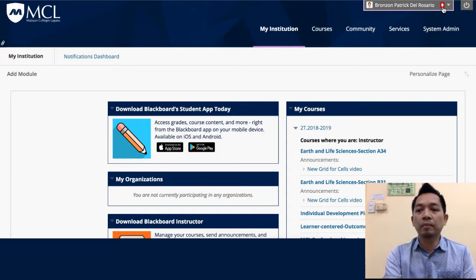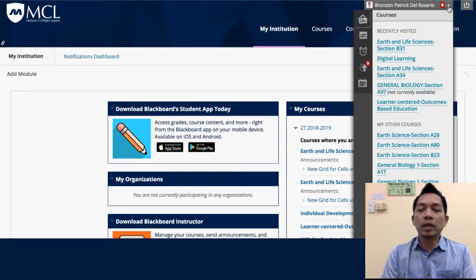When we click on our drop-down arrow in the global navigation menu, the first thing that you would normally see is a list of the courses that you frequently visit. But since you are likely to be a new faculty in the school, you won't really have that many links just yet. So why don't we skip that part? Let's go down to the settings, because there may be other links here, but the settings is one of the first things that you might want to go to.